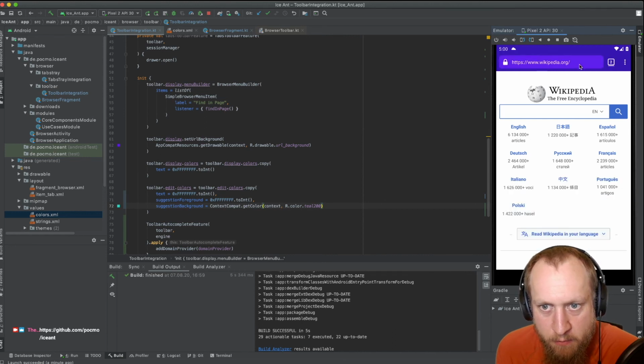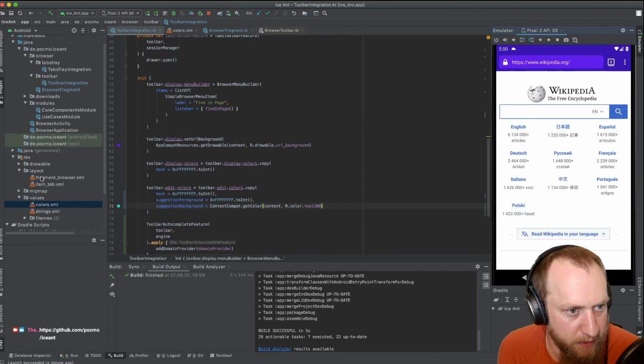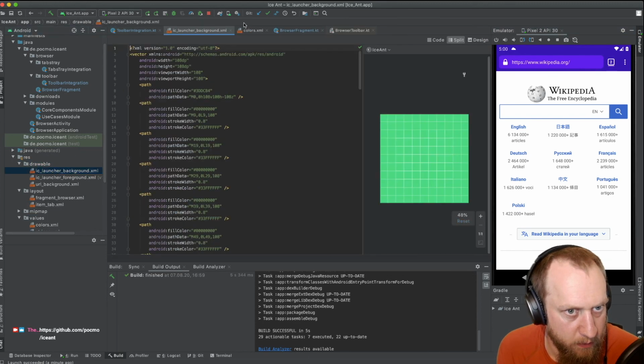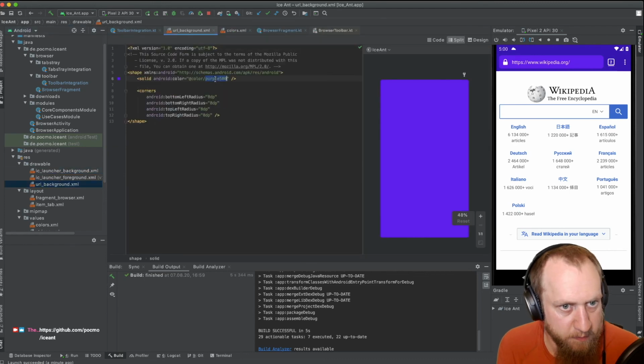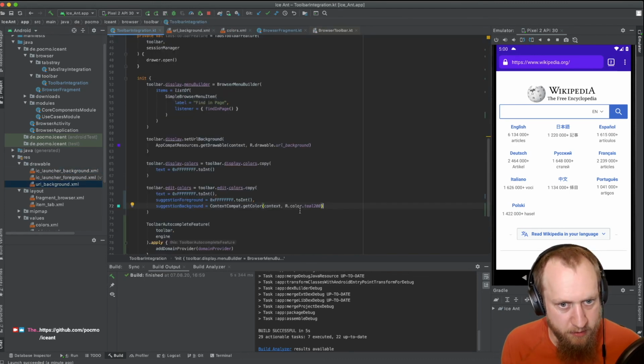Maybe the lighter version we use as the URL background. Let's quickly check. No, not this one. This one. This is purple 500. Let's try purple 500.